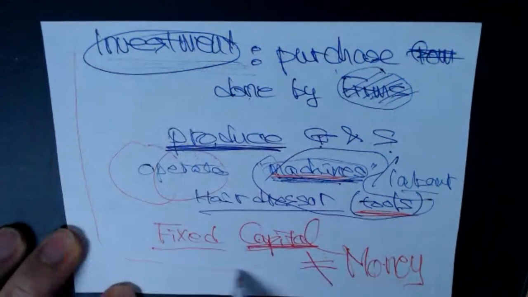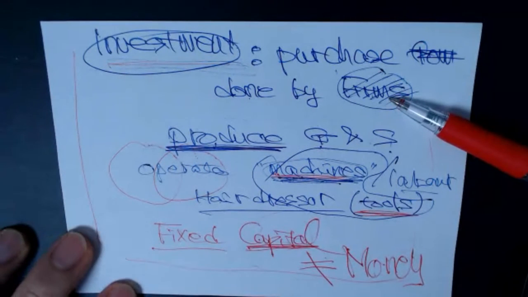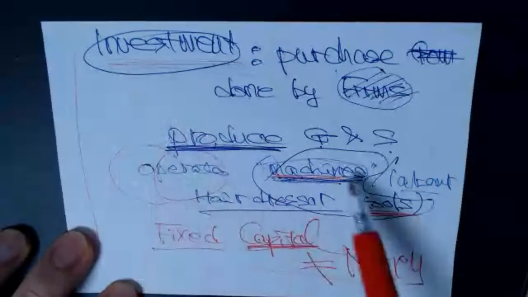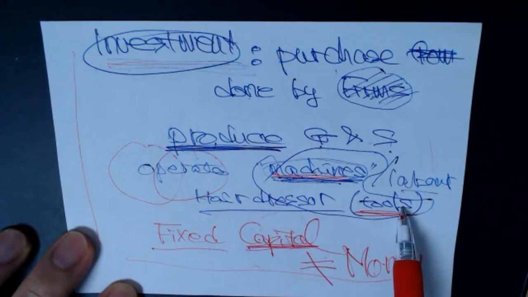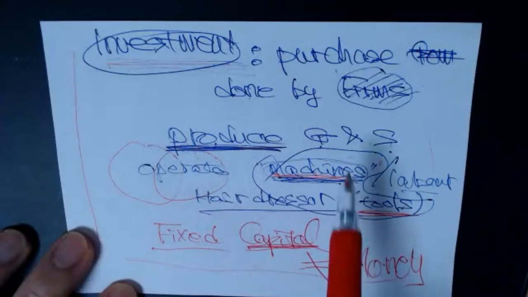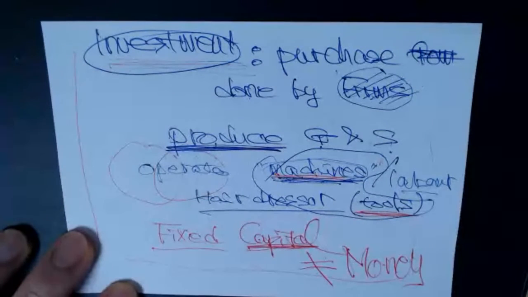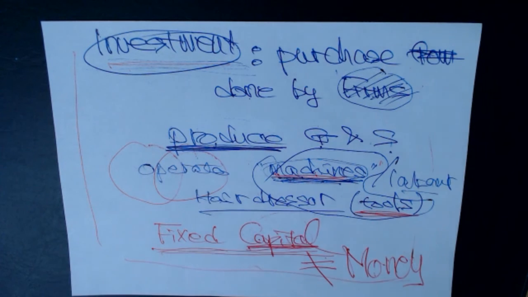So please remember, what's the purpose of doing investment? Why do firms purchase? What do they purchase? They purchase machines and tools. For what? To fulfill their task, to provide goods and services. Those kinds of purchases we call investment. In other words, fixed capital. The purchase of a residential house serves a very similar purpose to this investment.